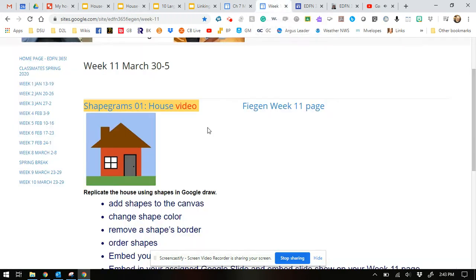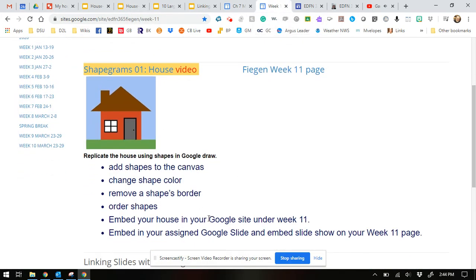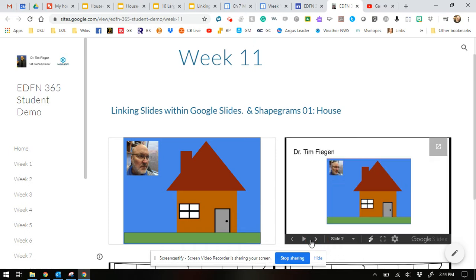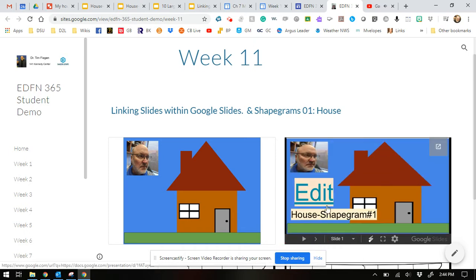So that's what I'm saying to you here: you're going to do this. First, you're going to embed your house in your Google site like this. Here's your house. And then on this slideshow here, under your name, like this. Okay. And then you'll have those two side by side as I have it here. All right. So we'll have a whole slideshow. You don't have to link it back to anything like this, but this is how you'll get into it. I'm not sharing it anything other than that.